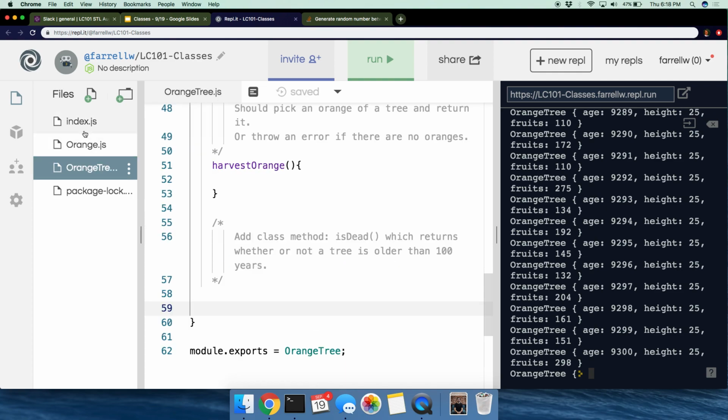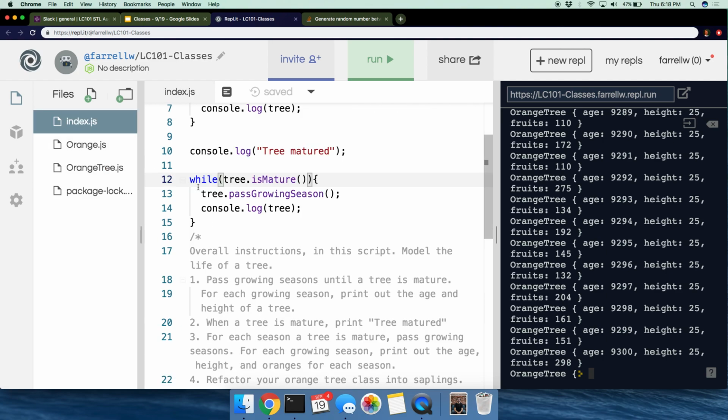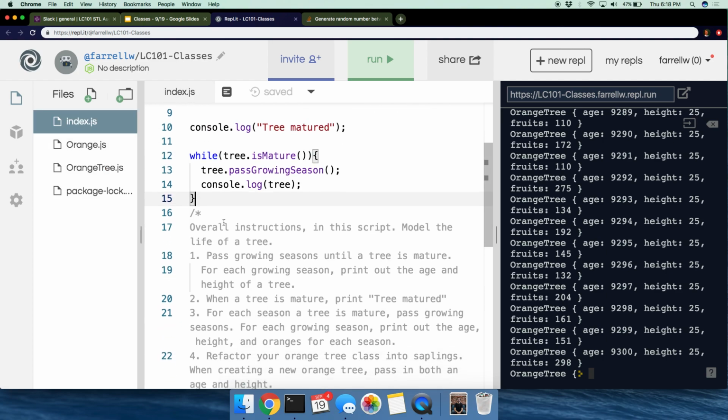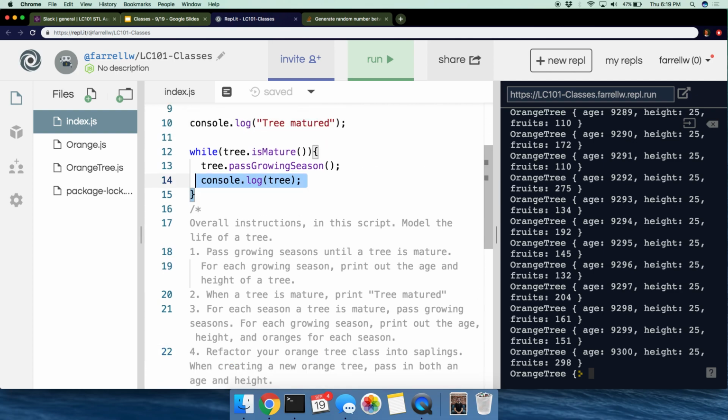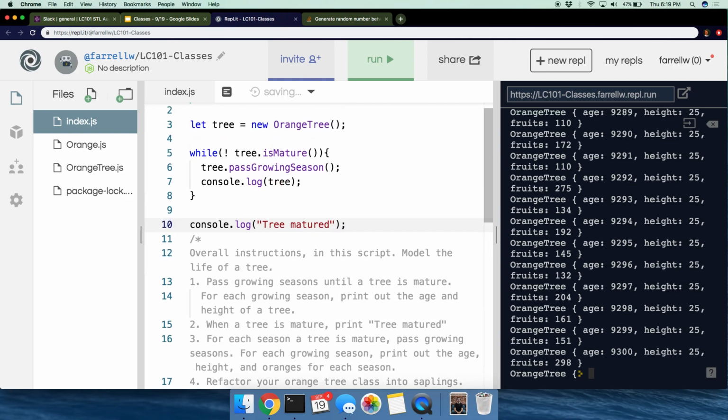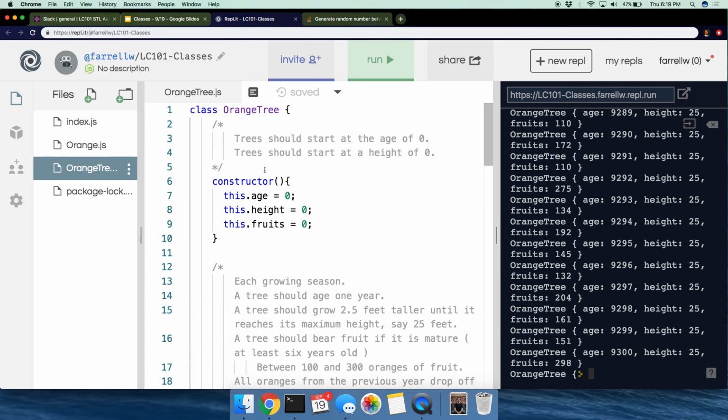The part that I want to get to right before we dismiss to Studio is the idea of line 22 on mine, the idea of refactoring the OrangeTree class into saplings. A sapling is just like a baby tree that's already grown for a year or a few years, right? It's already got a few feet and a few ages to it. In order to do that, our orange tree would initialize when we planted it with an age and with a height, right?